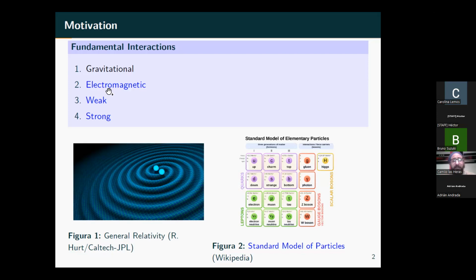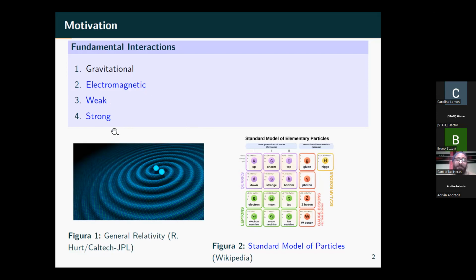In the understanding of the universe, the history of physics teaches that unification of concepts is an important thing to take care of. For example, the electromagnetic interaction, once upon a time, was thought to be 2 different interactions, electric and magnetic, and they were unified in the electromagnetic interaction. Afterwards, the electromagnetic interaction was unified with the weak interaction to construct what we call the electroweak theory. And the electroweak theory was unified with the strong interaction to form what we call the standard model of particles.